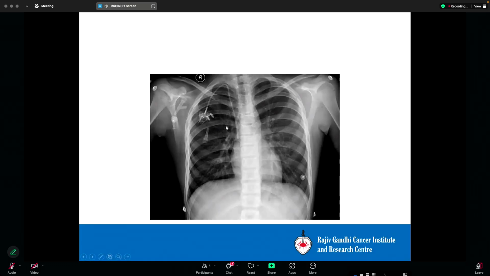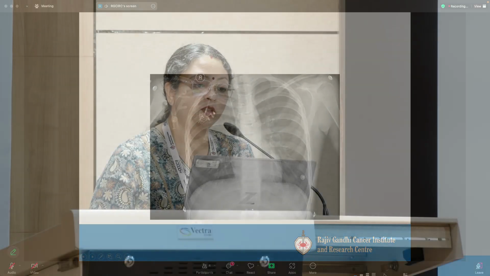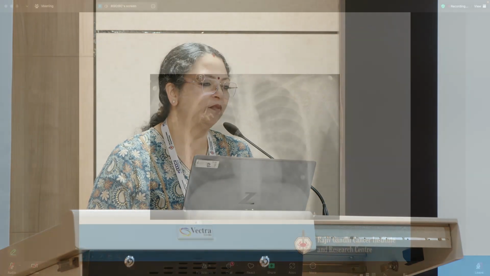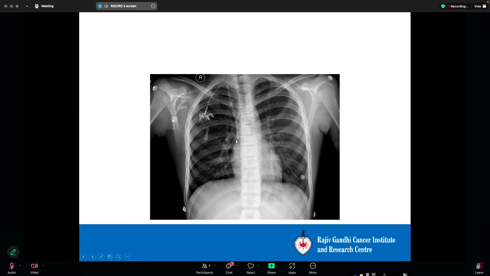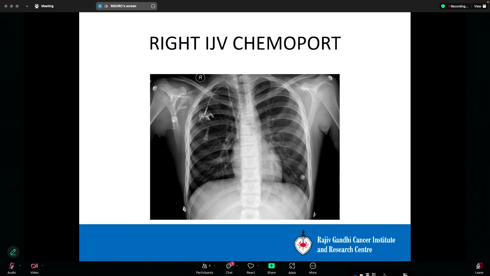This is how a chemoport looks on the X-ray because it's all completely inserted. So we can't see it visibly like external catheters. Usually there's a valve one which I use, and that again prevents the backflow of blood inside the catheter. And so it's much easier. We don't need to lock it with heparin, and the blockage and infection is much, much less.